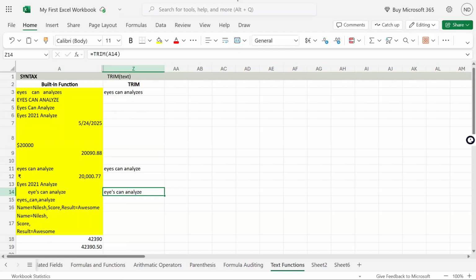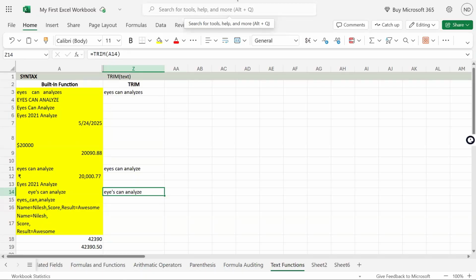Previously we also used left trim or right trim to get a specific number of words or spaces from that particular text.